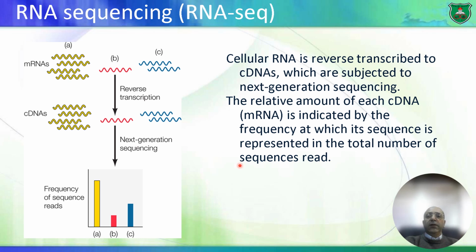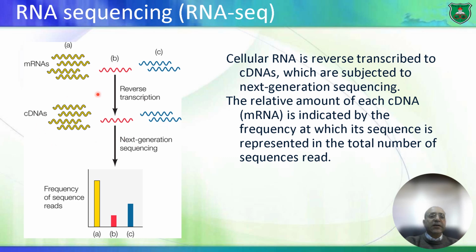Now, the last technique I want to talk about is RNA-seq, which is quite advanced. It requires a lot of bioinformatics analysis. So with RNA-seq, what we do is take the messenger RNA molecules from a certain sample, okay? And of course, we have different numbers of molecules of these messenger RNAs, and they are converted to cDNA, complementary DNA. So if you have 4 messenger RNA molecules, we're going to get 4 cDNA molecules. If we have 1, we're going to have 1. If we have 2, we're going to have 2 cDNA molecules, and so on.